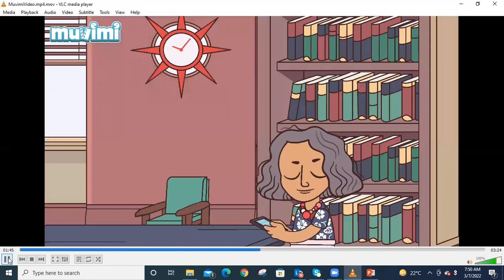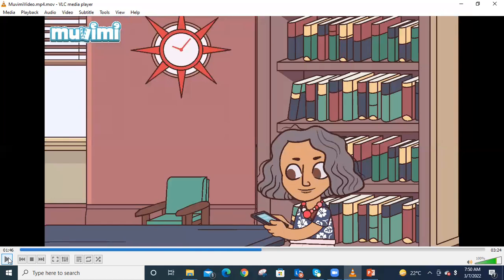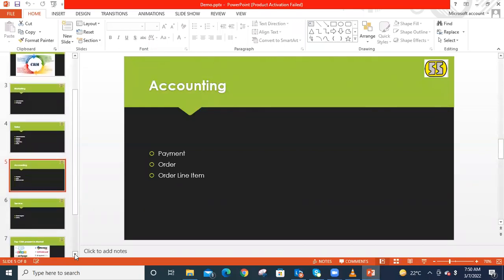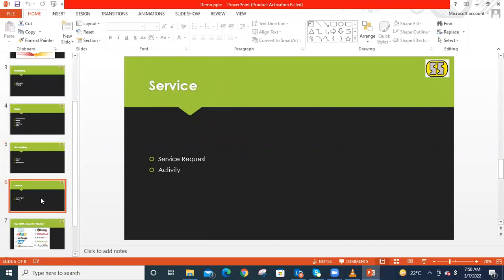They want to keep this in a system so that in future they can track that if a customer faced this issue and we solved it. That we call a service request. So this is the 24/7 executive. She will enter the information of the customer request, what the customer actually requested. This is what we call a service request, and it comes under the service department. Under the service department, they will keep service requests.